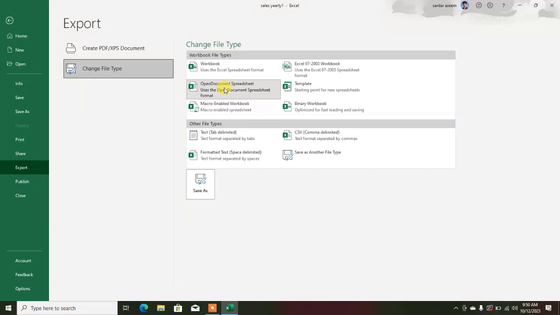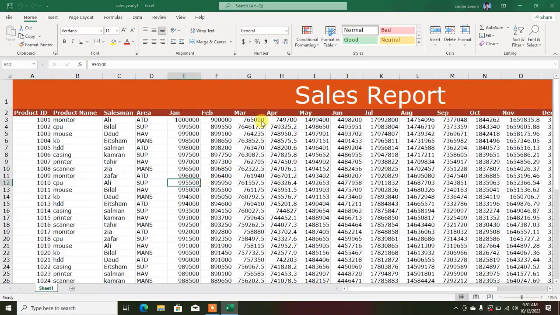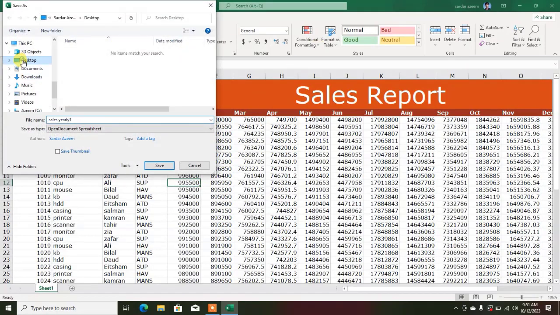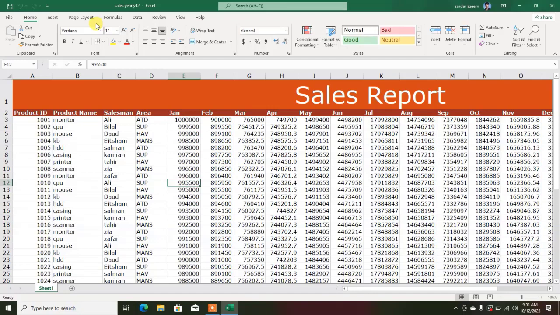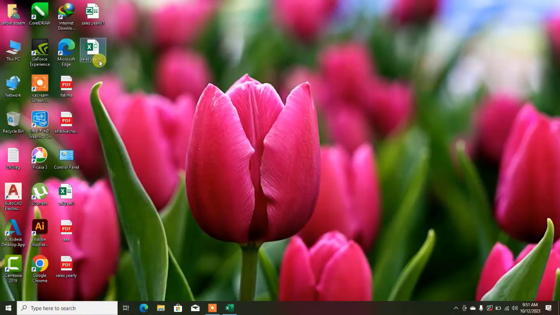If you want to use that file in Linux, you will save it in open document spreadsheet and then save as, and select a location. I am going to save it as salary yearly 1 2 and save it. Now this file will be incompatible with Windows. It will not open in Windows, it will open in Linux.